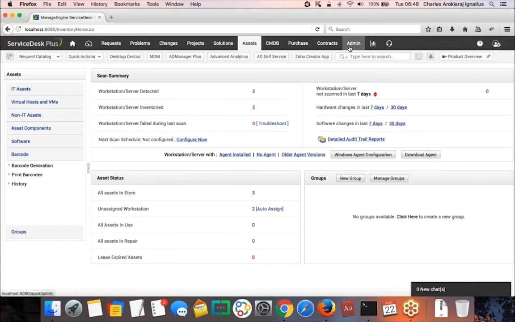So one thing I missed out was the agent. In the agent, we are working on enhancing the agent-based scan in such a way that the agent that is installed on each and every PC will send not only the scanned information, but any difference in information will also be sent across to the server periodically, so that you need not even schedule a scan from the application.